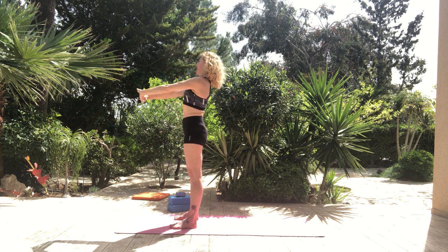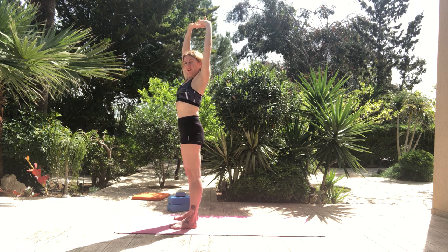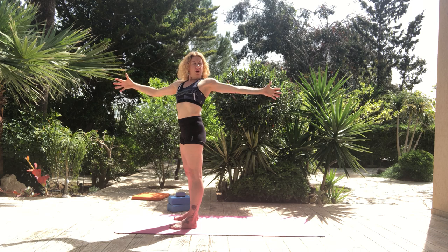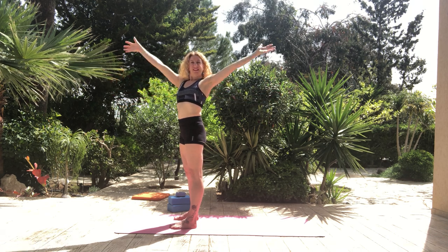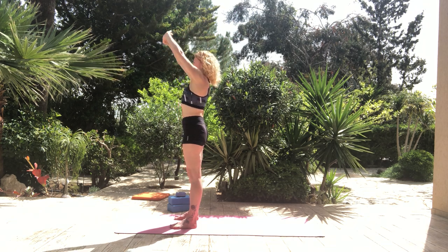Hands come up, τα χέρια ανεβαίνουν, squeeze your core, open, separate your hands and twist to the left side, really elongate your arms, open your palms. Rise up, your hands, rise your hands up, connect, turn, and lower.